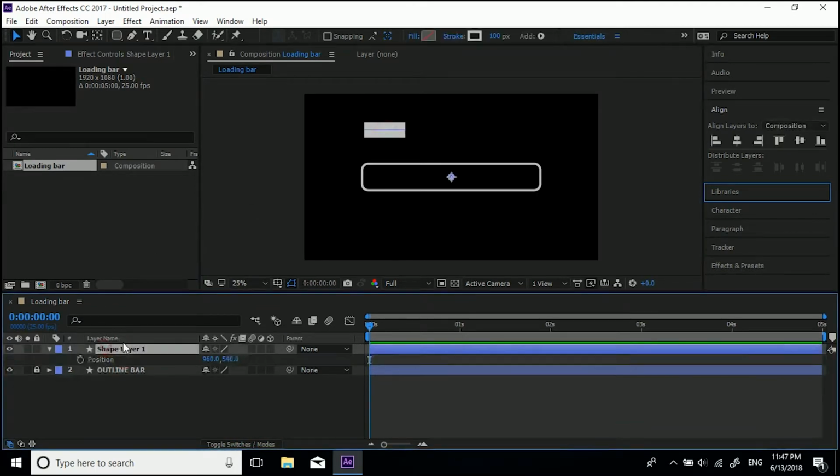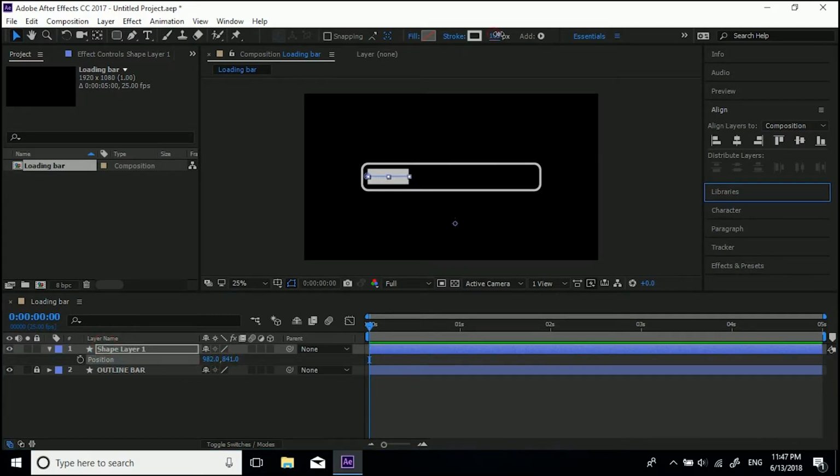It's probably easier to use the position property and move it so it fits in like that, so we can see how wide we want it. I think that'll be good. I'm going to Control or Command double click my anchor point tool just to make sure that's in the center, like so, and there it is.